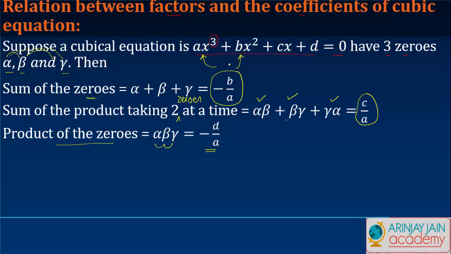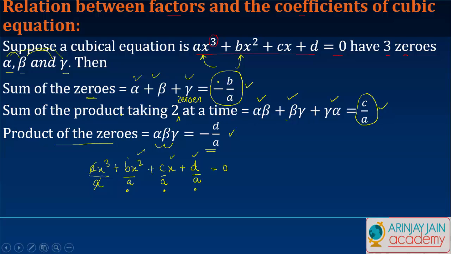Another simpler way of doing these things is that whenever you have ax cubed plus bx squared plus cx plus d is equal to 0, we divide everything by a. This gets cancelled and basically you get b upon a, c upon a, d upon a. What you need to be careful about is that here you have a minus b, and the coefficients of these are then basically these outputs. Let's look at one example to better understand this.